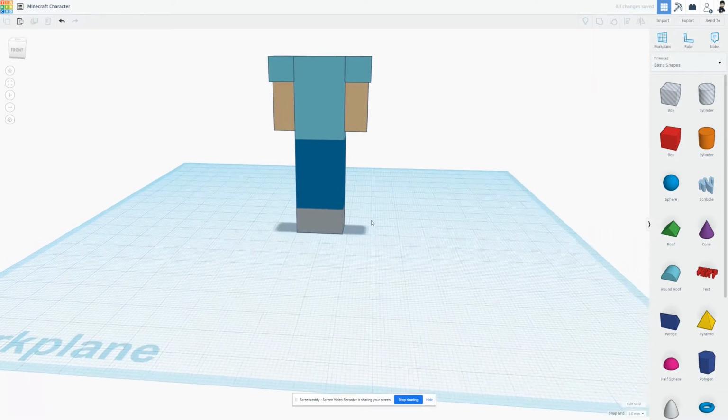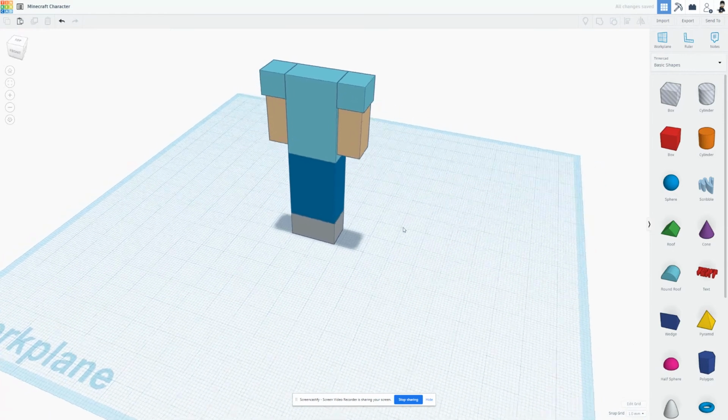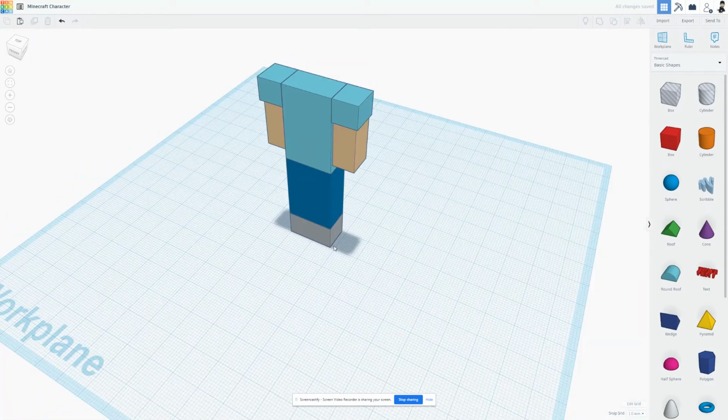You may notice that I am purposefully keeping the back of Steve flat. This is to make 3D printing easier later, which I will go into more detail about at the end of this tutorial. Depending on your design, this may or may not make sense for you to do as well, but the general idea of creating models that will print more successfully can be applied to anything you design.